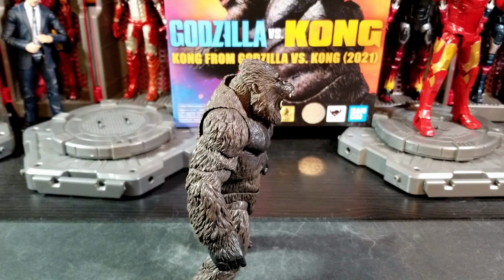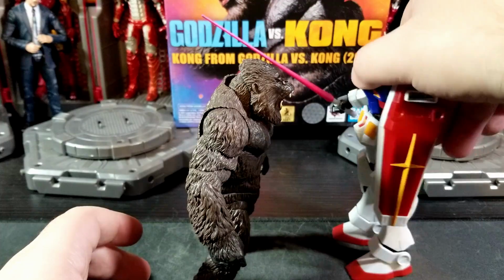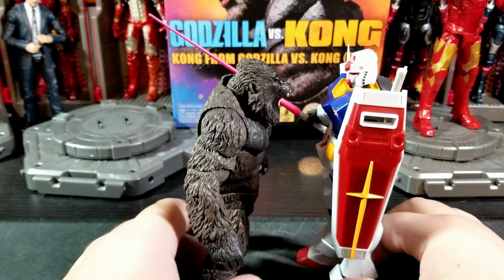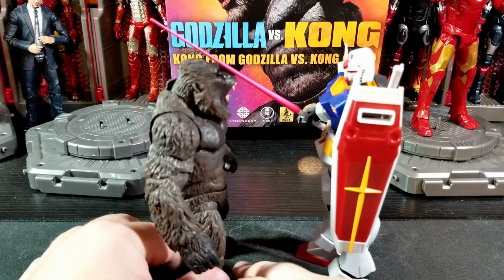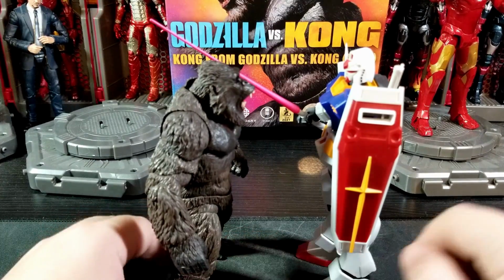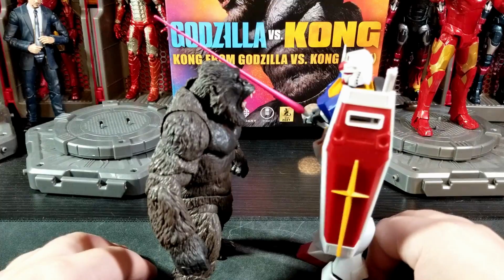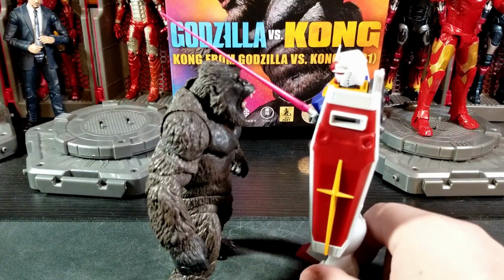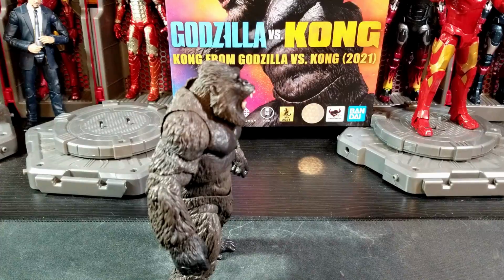And then here he is next to your Gundam Universe Gundam figure. Don't really know the name of this one exactly, so don't hate me. Any Gundam fans out there? I'm very new to Gundam as well. I just really like how the Gundam Universe figures are. So yeah, yet again, I said this in the Godzilla review. I think that is something size-wise that the humans would build to fight these giant kaiju if they had to. I think the size works out relatively well.